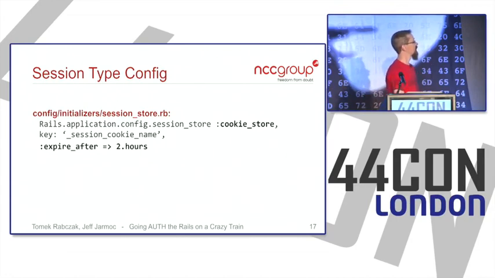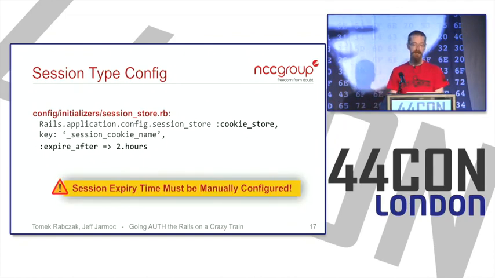You've got your config initializer session_store.rb, which stores the configuration for your session objects. This first setting here flags that we're using cookie store in this case, and that's the default now. And then your key is just the name of the cookie that's presented to the user. This expire_after that's bolded is important. That's not there by default, and if you don't have that in that configuration, your sessions aren't going to expire. So that's something that most applications are going to want to do. In some reasonable lifetime, you want your sessions to expire. So that's a big thing to look for if you're assessing applications, to make sure that session tokens are expiring on a regular basis.